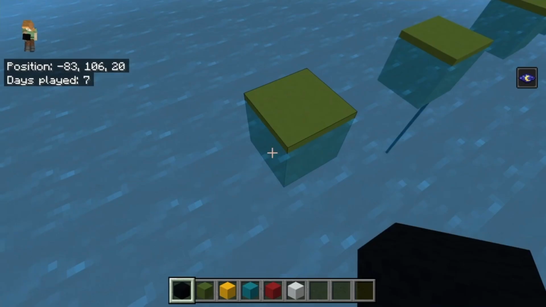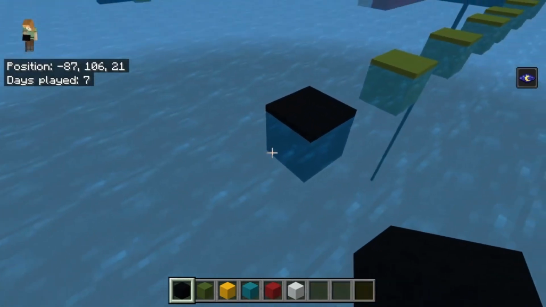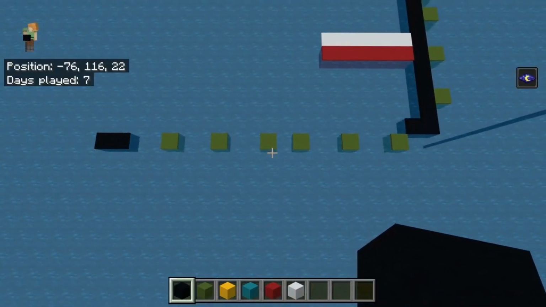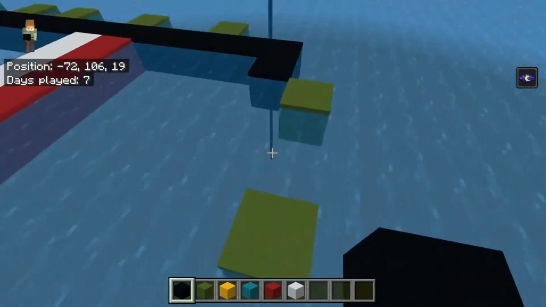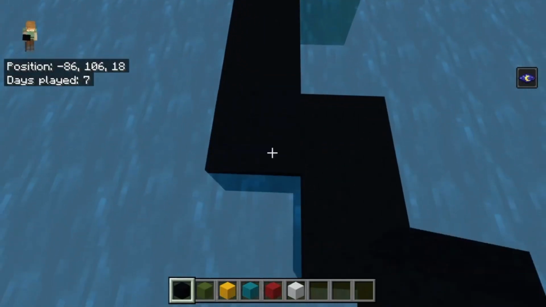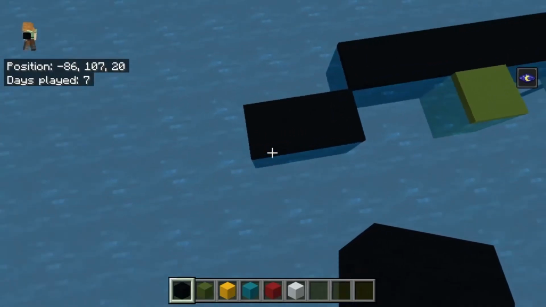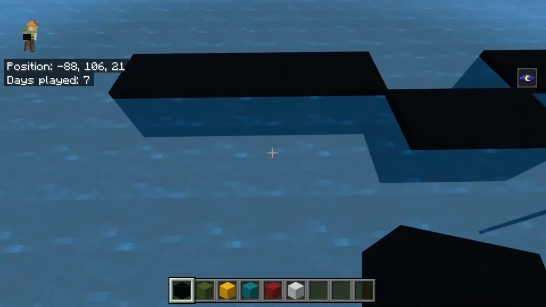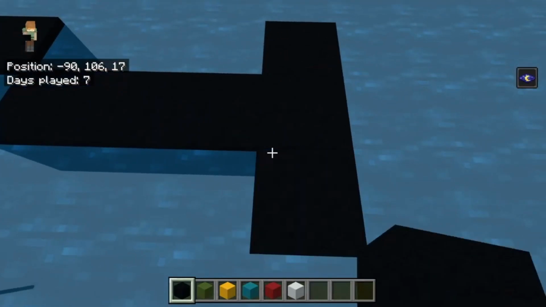Now, take your black, place 3, break the first 2. And on the left of that, you can even place another one. So it should look like this. Okay, this is what we have done so far. Now, you're going to go from this line of black and place into the overhang by 2 and connect diagonally to the other black. There we go. Now, we're going to go up diagonally and place 4 blocks along 4. Okay? We're going to place one down and one up.